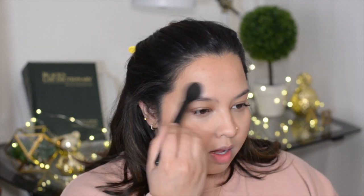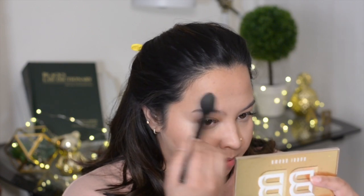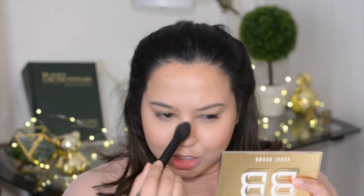And this highlighter looks promising. Actually, it's got like a little pink tint to it. Let's try it. That's pretty though. On the skin. In the pan, it didn't look so great. On the skin, it's like, oh yeah. This reminds me of Becca Champagne Pop. This reminds me a lot of that. It's got a golden pinkish kind of color to it.